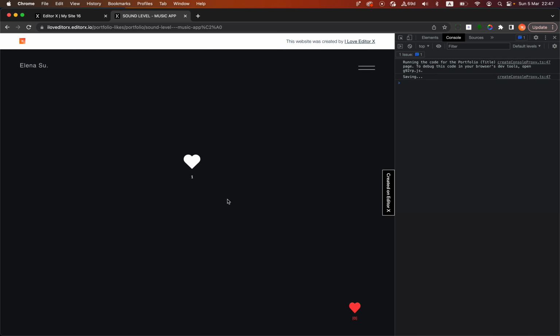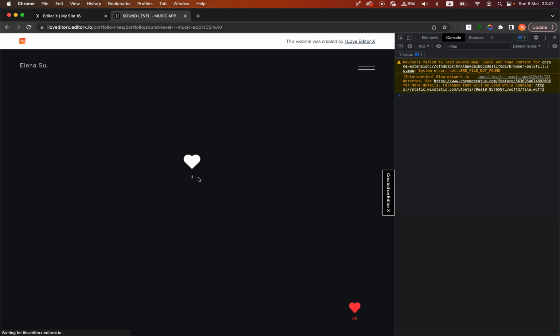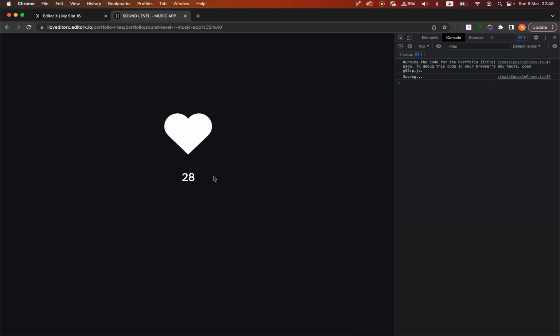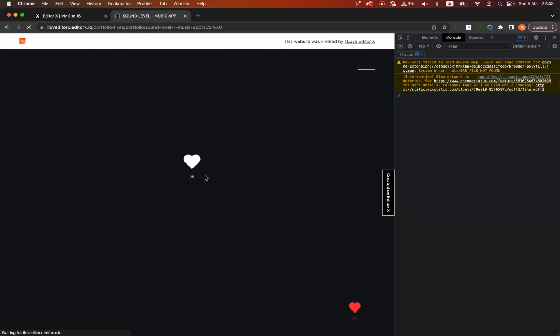I didn't put a success message, but if I refresh the page, it should say 1, and you can see it says 1. Okay, so now let's click a lot. This is why we create the debounce, right? So let's click a lot of times. So we have 28. You see it says saving only after I finish to click. Let's refresh it again, and now voila, the data is saved.